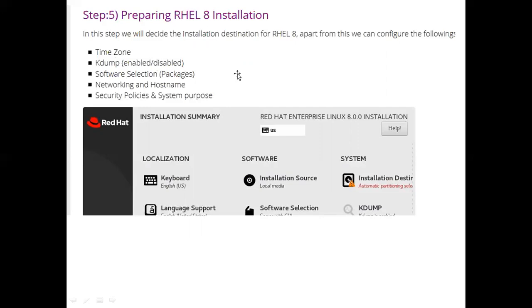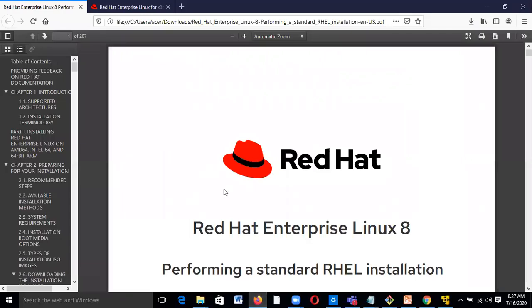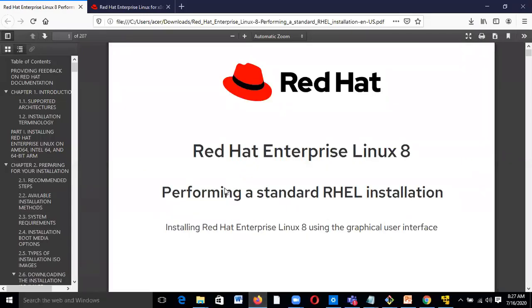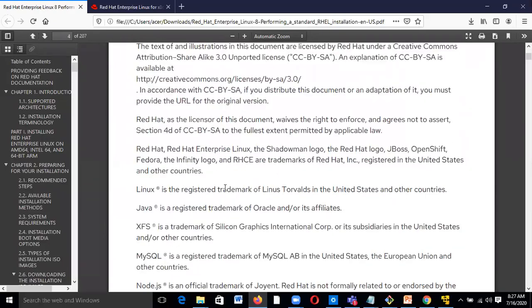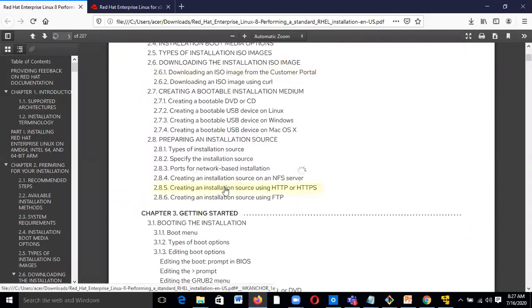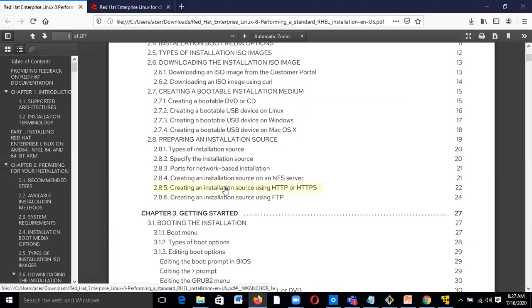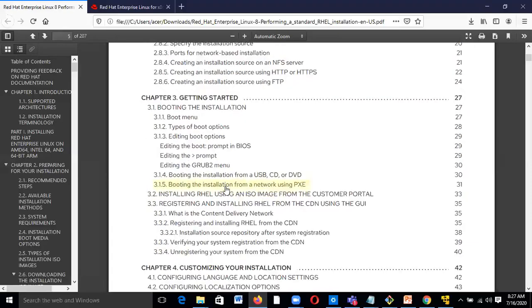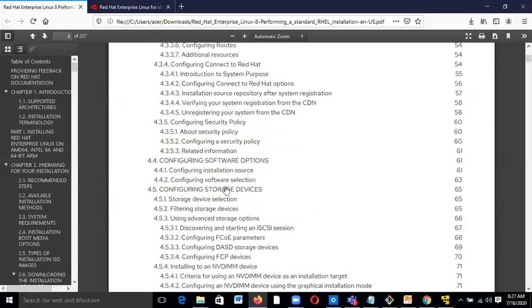And one important thing: if you go to the Red Hat sites, we have a proper procedure for performing a standard RHEL installation. I will also upload this file, so it will give you proper information on the methods, because there are various methods to do the installation: network installation, media installation, DVD, package configurations, everything.